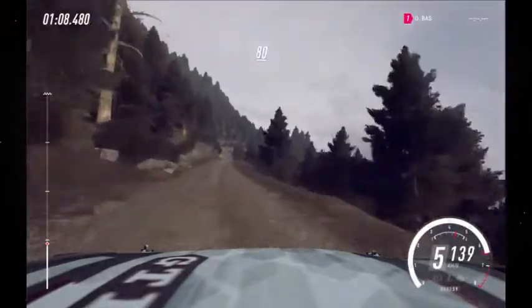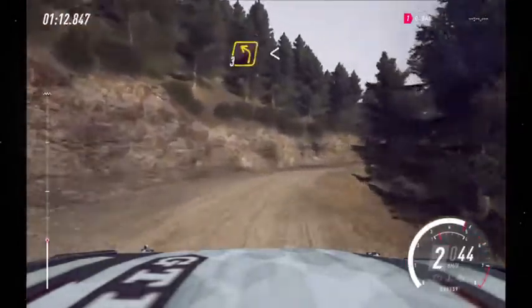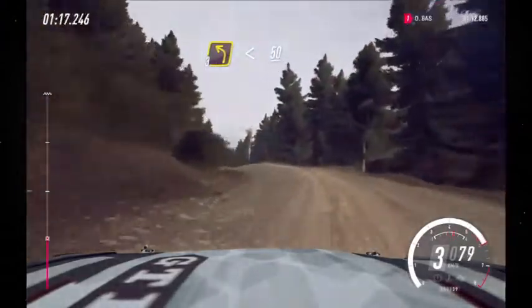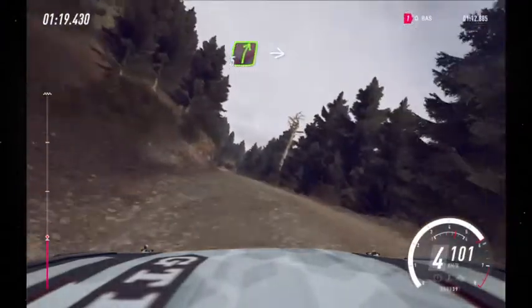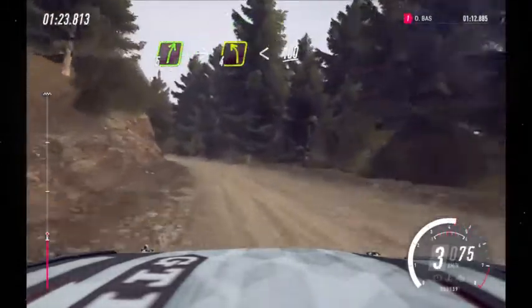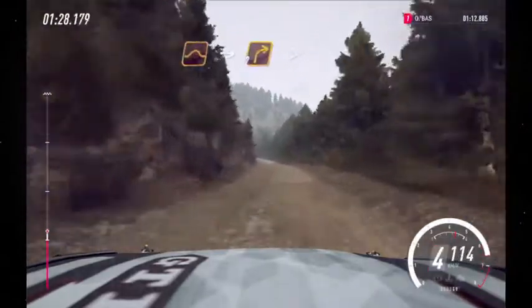To keep left of 80, caution, two right tightens, don't cut. Into three left long. Opens, middle of a crest, 50. Five right, into early four left. Opens, 100. Keep left of a jump. Into two right tightens.